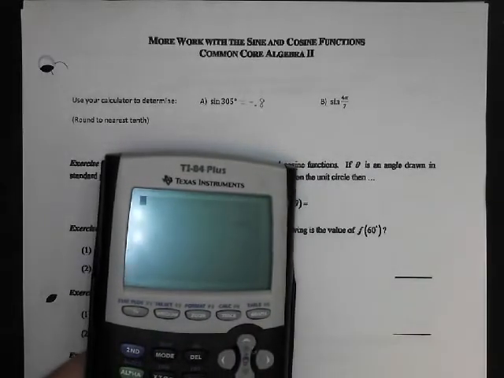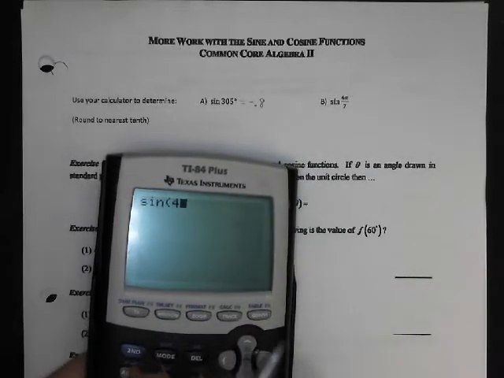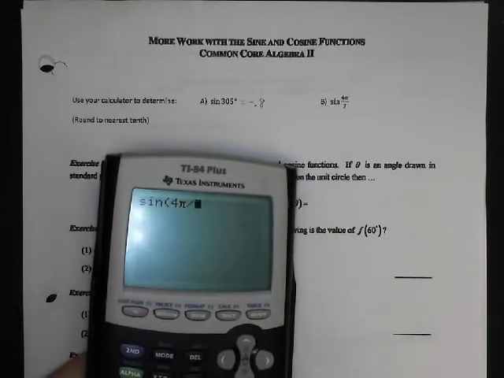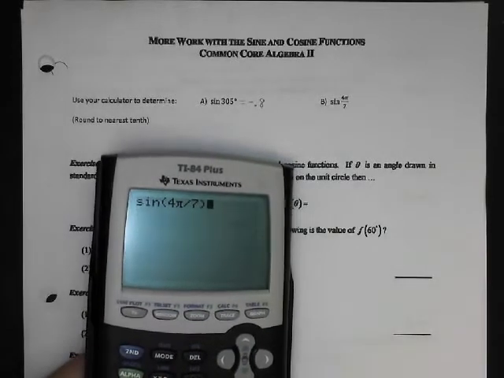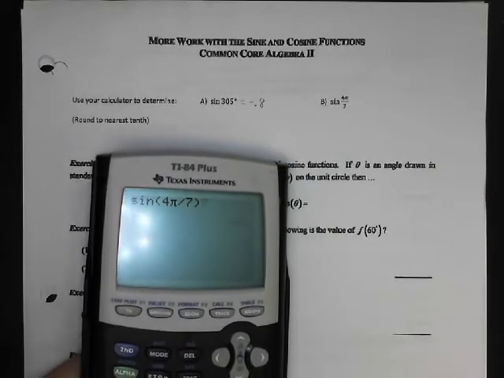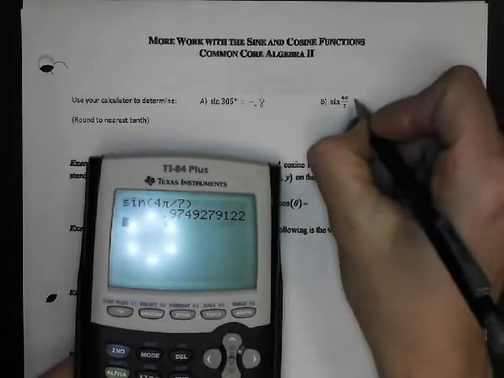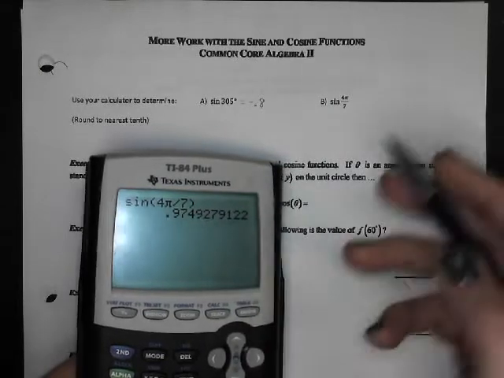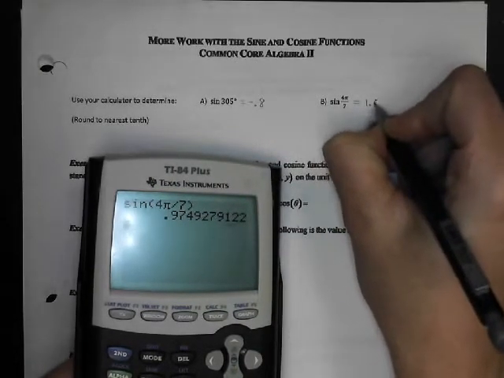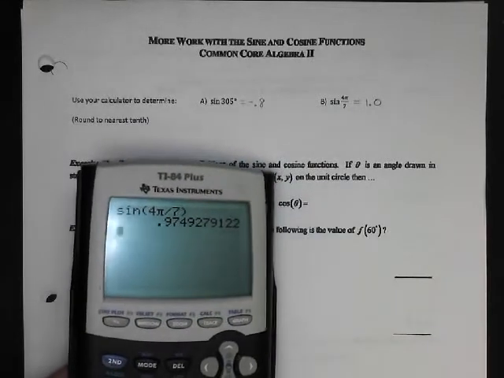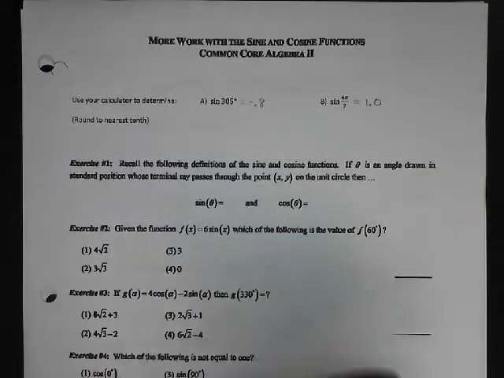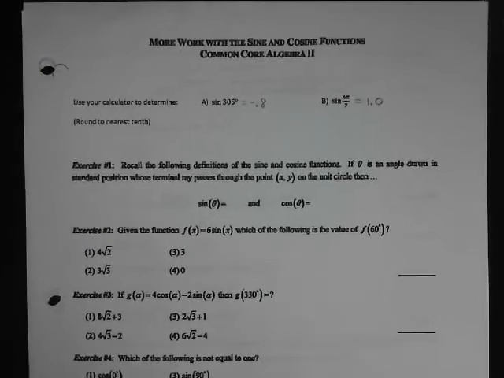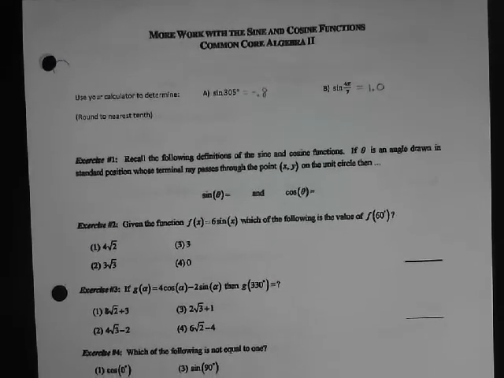So for this one I can just type the sine of 4 pi divided by 7, and then close your parentheses. So that's what it'll take the sine of. We know we're in radians, and to the nearest tenth, it's not 0.9 because there's a 7, so that needs to get bumped up. That would actually be 1.0, technically to the nearest tenth. So knowing how to use your calculator is just a quick introductory thing there, and understanding the difference between the modes.